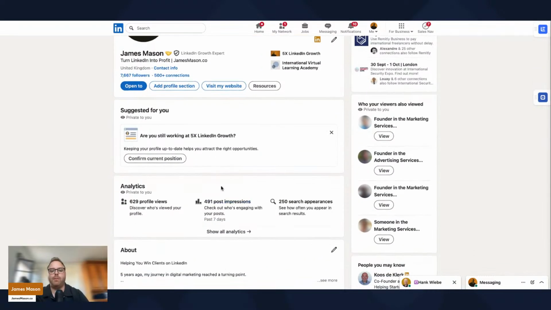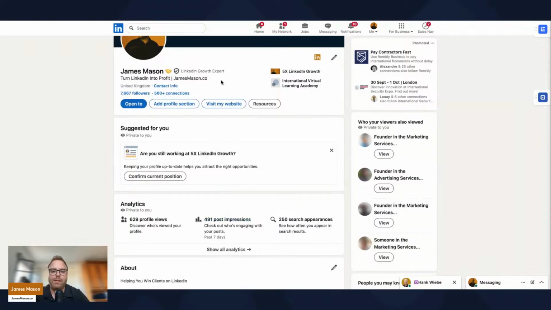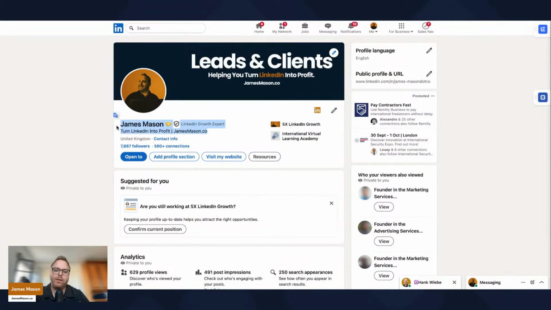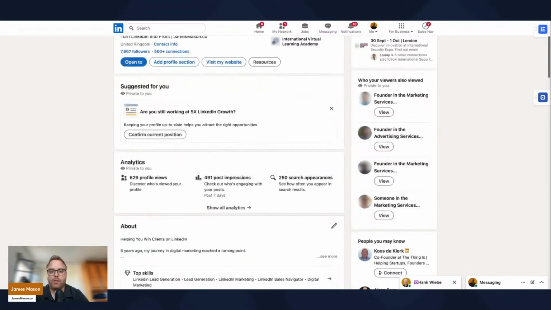Okay, moving on, post impressions. This is where this section matters the most. The first name, the pronoun, the cover, and the tagline. This is what gets seen when you make a post. Your profile actually isn't visible. Your cover image isn't visible. Only your profile image and your tagline are visible when you make a post. So I always like to remind our clients to check, when you're making content, that your direct traffic increases, because if you include your website URL, people can literally type it in. Okay, so that's often skipped over.